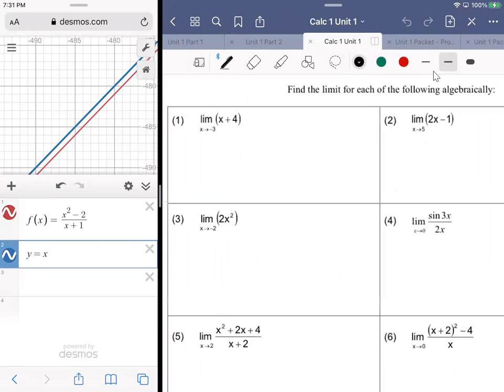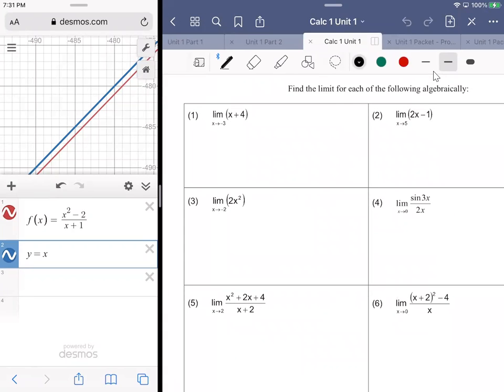So on to the next page. I'll just do 2 problems, one very easy and one a little bit more complicated. All right. So taking a look at number 1, very simple. The process boils down to you have a limiting constant. We're going to replace every x in the function with that limiting constant. In this case, there's only one of them, so there you go. Simplify. If you get an answer that exists, then that's your limit. Negative 3 plus 4 is 1. That exists. 1 is a value that exists. It's not undefined. It's not imaginary, nothing like that. And so there you go. That's all there is to it.